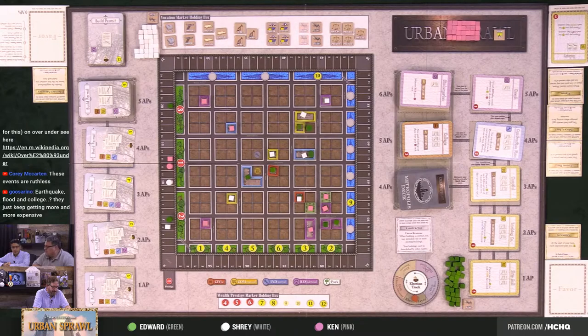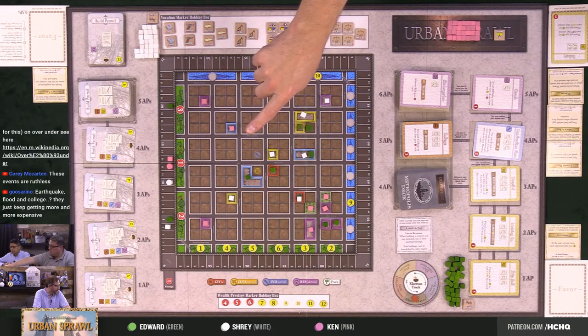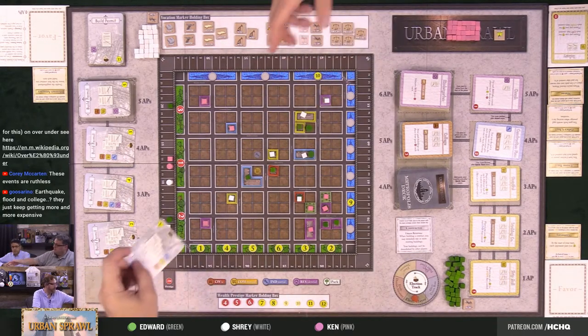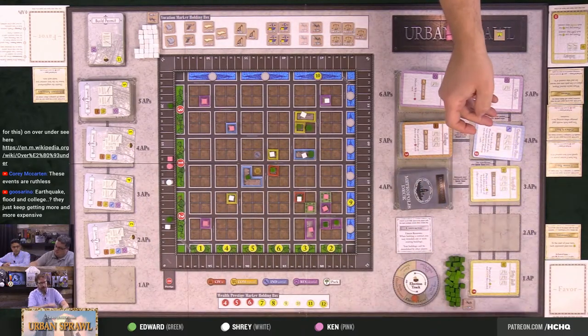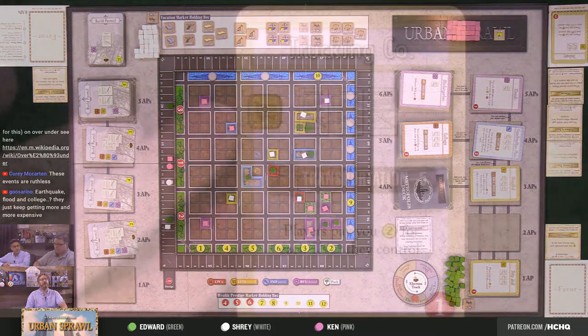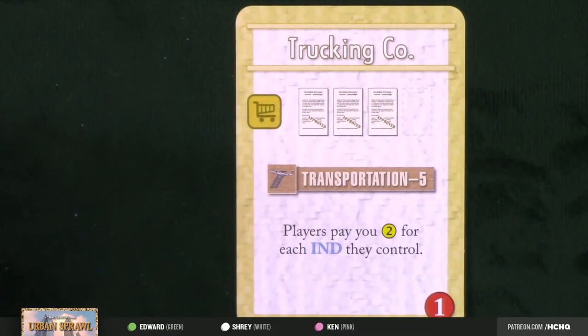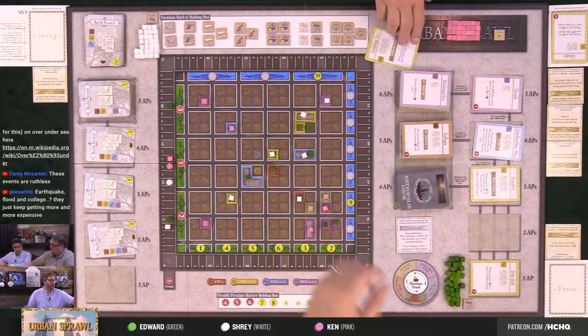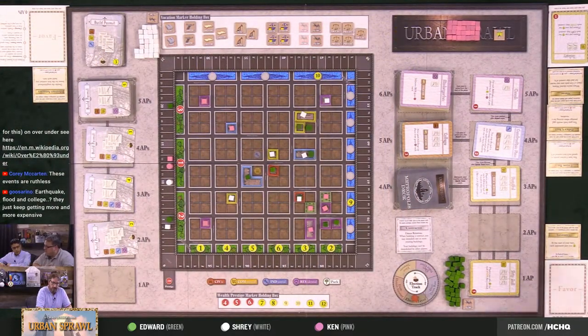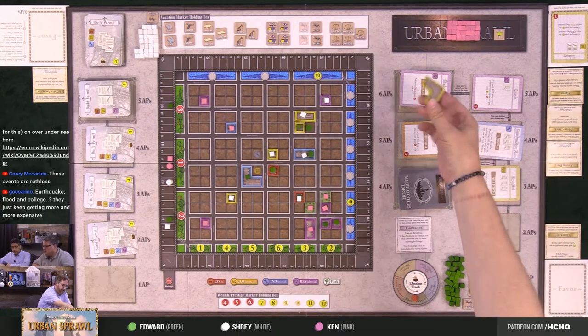Let's go with trucking company. So we're going to take the least expensive there. And the trucking company. And here's the trucking company. So there we go. Okay. So you pay. I will pay that. The one he just took. Yep. And I want to see if I can maximize and spend exactly 13.